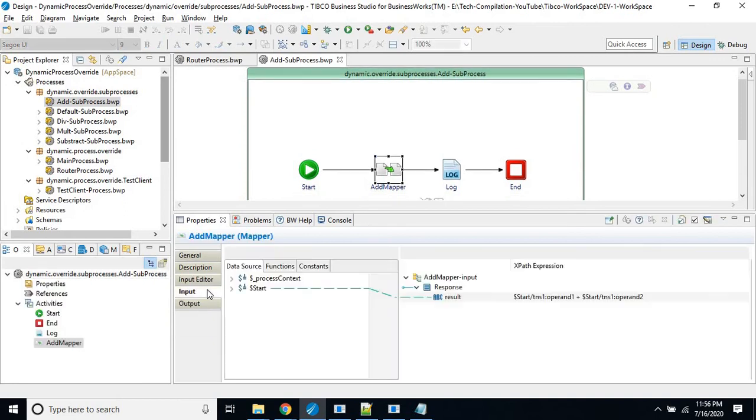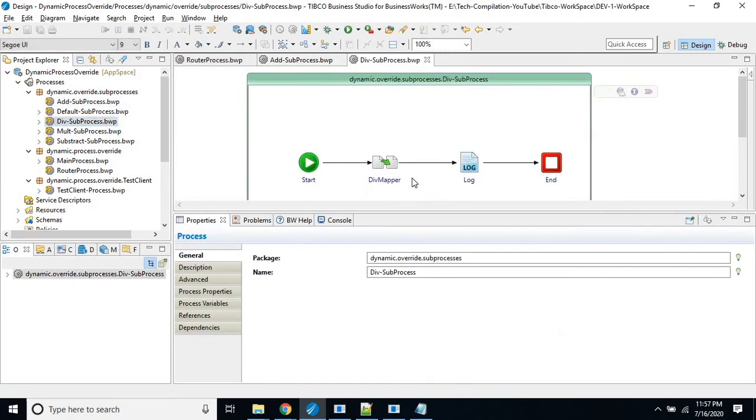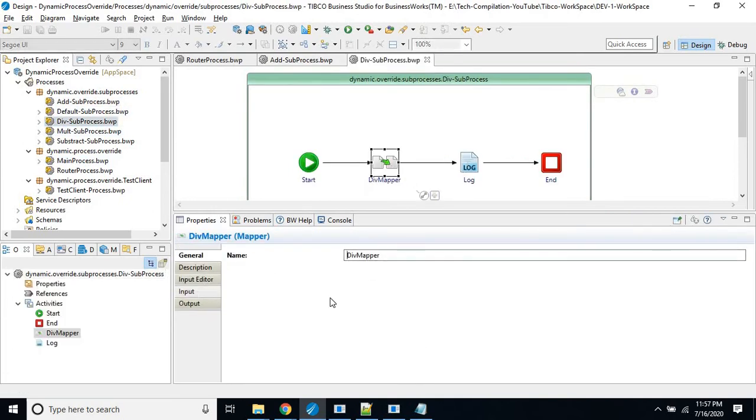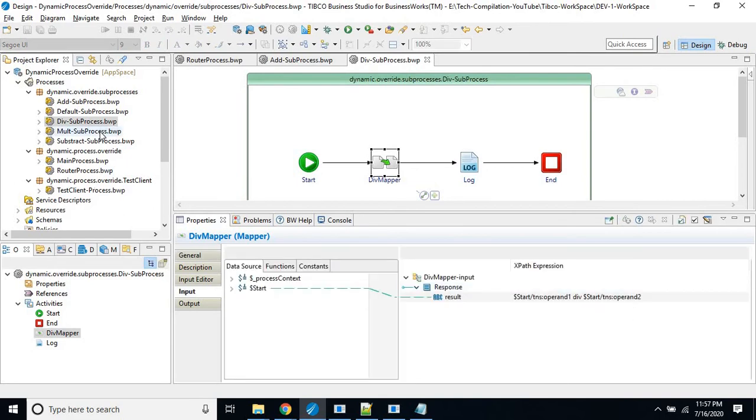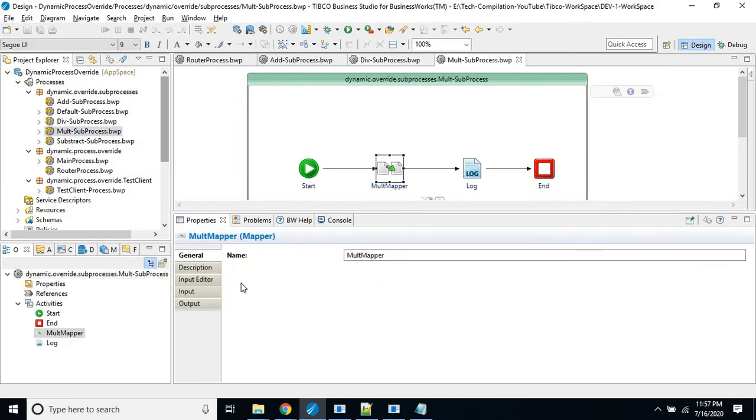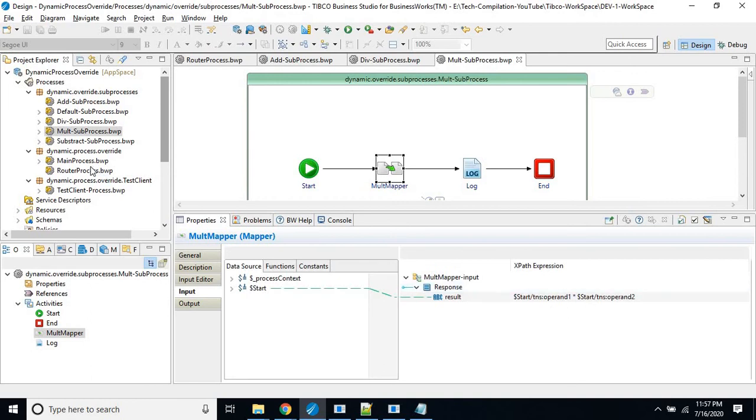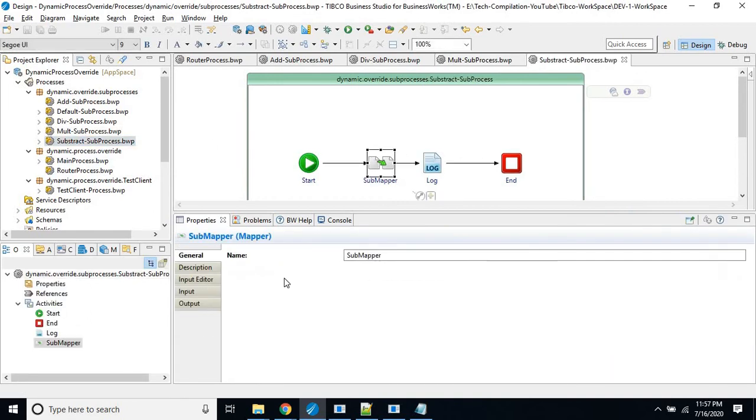This is going to simply take operand 1 and operand 2. It's returning the addition. This is returning the division. This is returning the multiplication, and this is returning the subtraction.